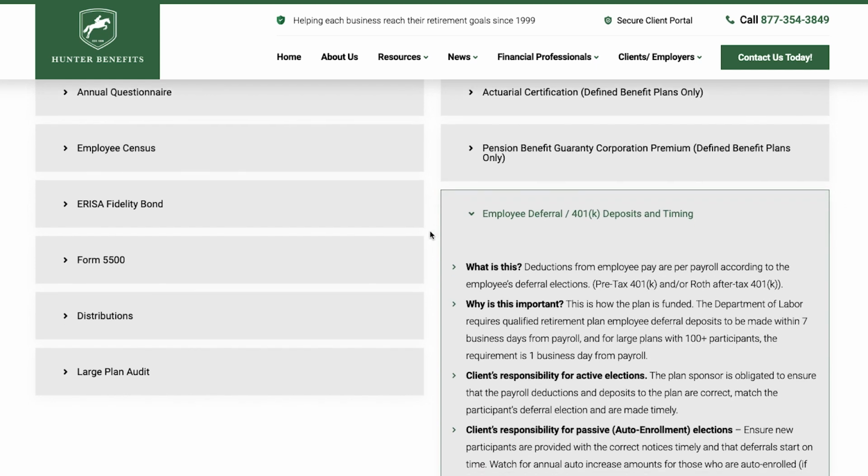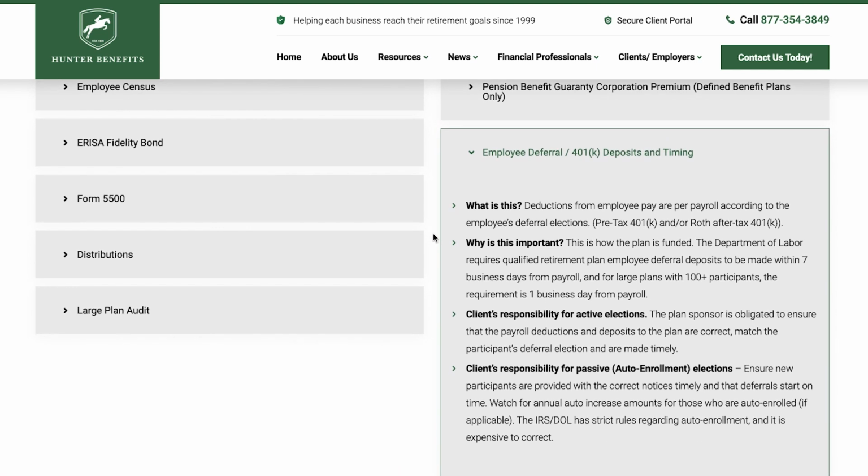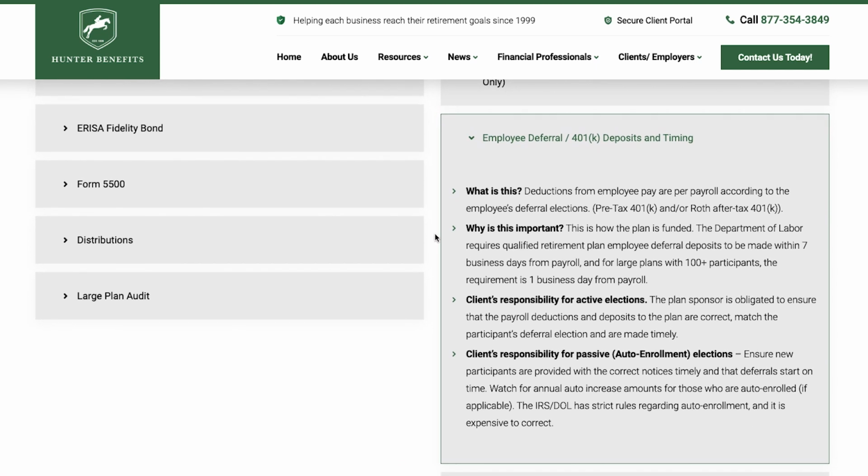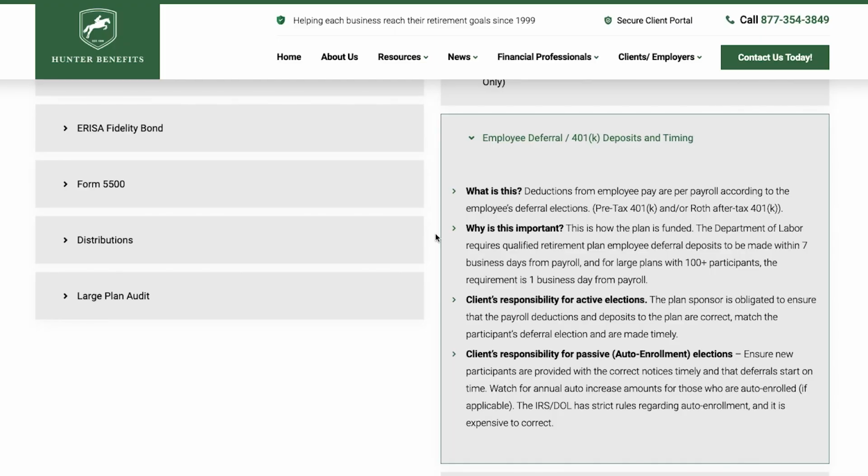Employee deferrals and their deposits and their timing. All right, it's very important that plan sponsors understand that when you take money out of an employee's paycheck, that's an employee deferral, that it get deposited into the trust as soon as possible. Generally, the IRS would like you to do it the same time you're making your corporate tax payments. So for most of our clients, that ends up being about 3 business days after payday.